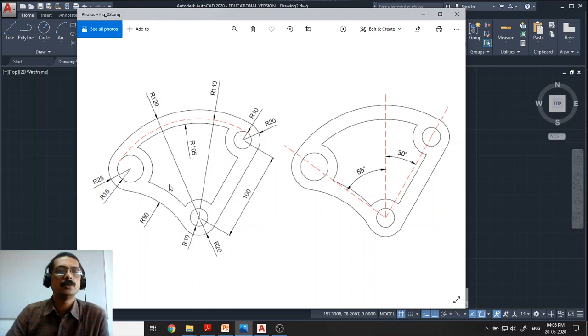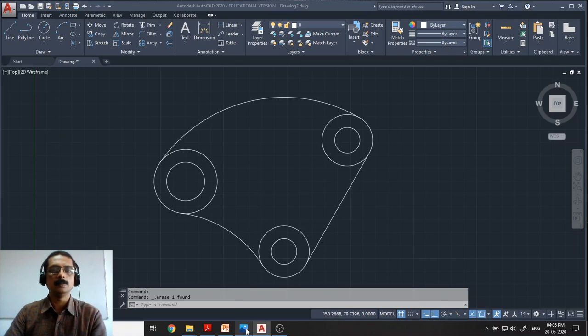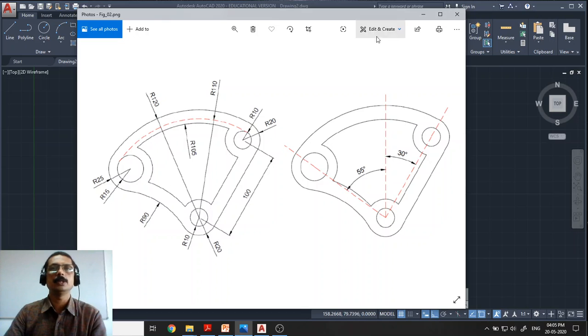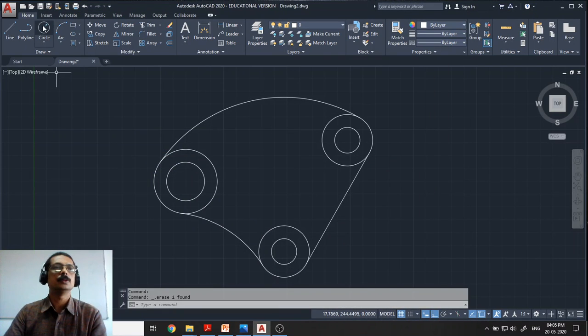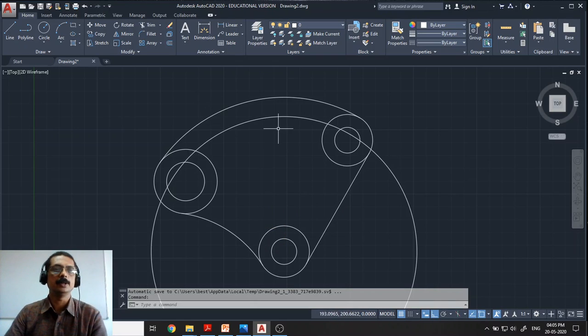This has to be offset by 10. Similarly, this also has to be offset by 10, right? So I'll draw this circle first. That is 105. So the circle is centered on 5, right? I got it here. Now I will make this offset here.